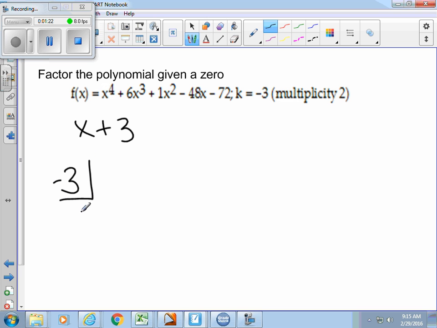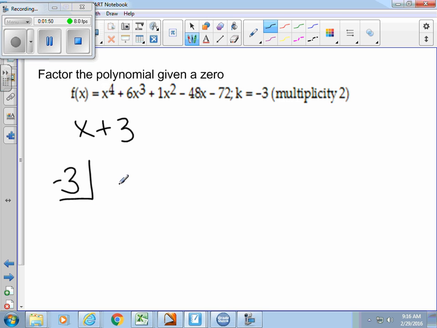Negative 3. Now, I wanted to go through that whole process because the question will come up: when do I change the sign and when do I not change the sign? You always change the sign. Sometimes they give you the 0, and so the factor is the opposite sign, so it looks like we're not changing the sign, but we are. From the factor, we are always changing the sign. Does that make sense? Yes, no, maybe?